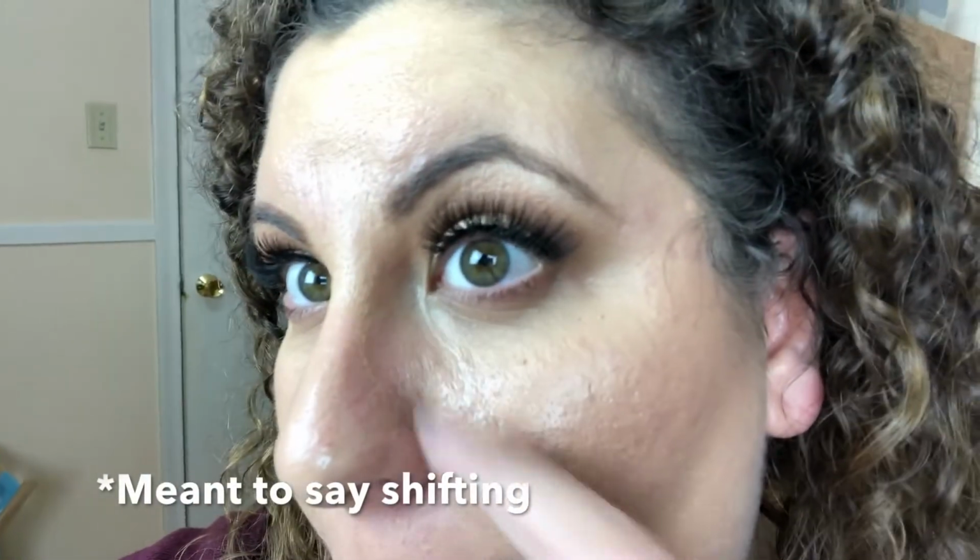Don't mind the lipstick. It has faded and it looks like absolute garbage right now, but the foundation, on the other hand, is still looking amazing. I am definitely oily. I have not touched up at all, so I'm greasy all over. I mean, you guys can see it right now on camera. I don't think it looks bad from far away, but definitely from up close, it's looking like a bit of a hot mess. The transferring still has happened around my nose area here. Pardon me. The foundation is sitting well pretty much everywhere else on my face, although this blemish is starting to peek through a little bit now.